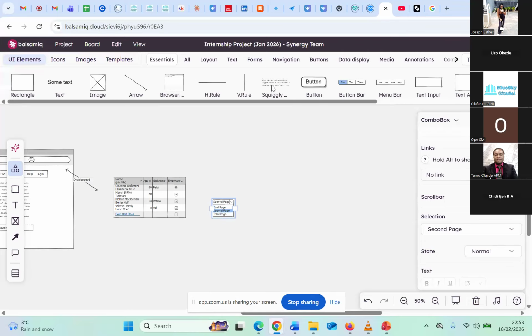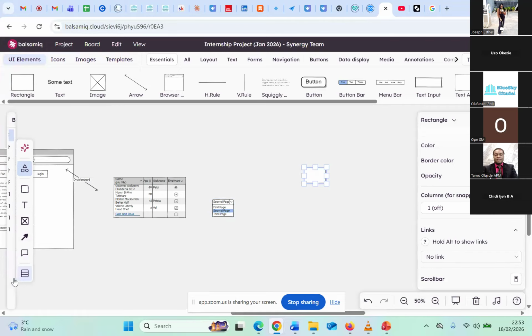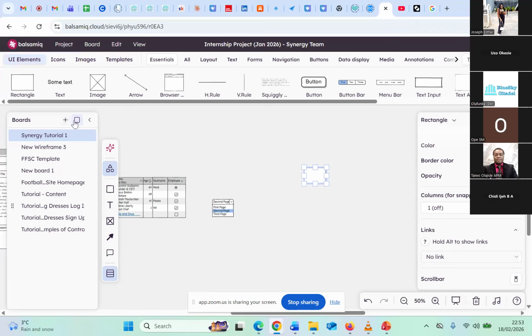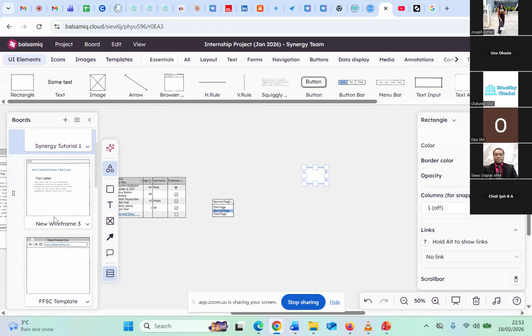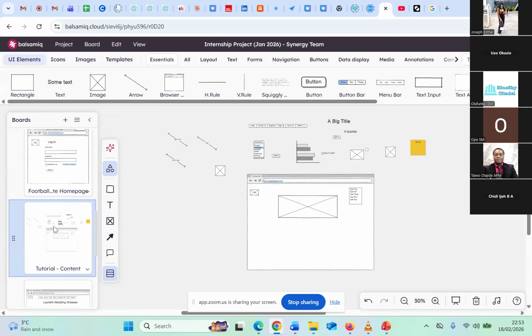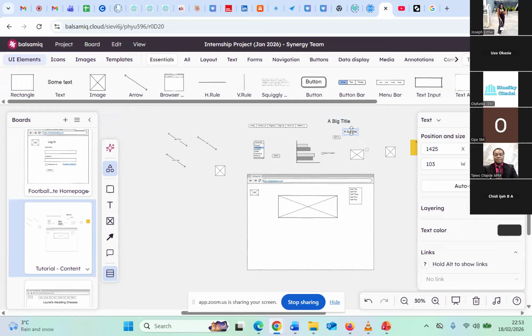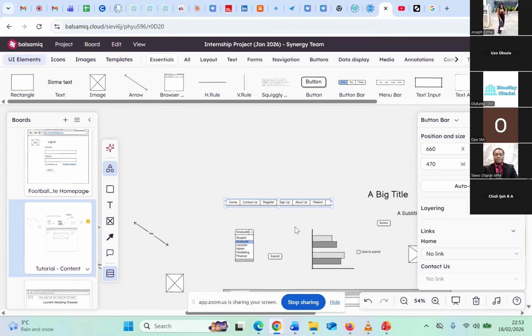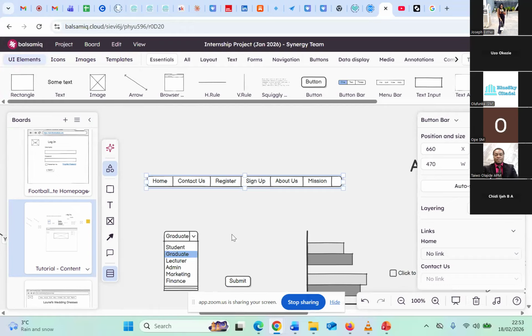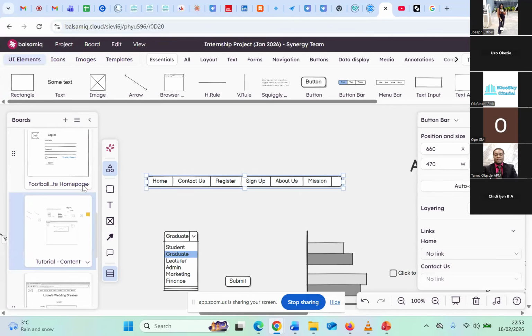Because of time, I will not be able to go through all of it. There's so many different functionalities. This is what we're working on, the synergy one. I think these are different tools. So you want a big title, you want a subtitle. There's so many different things you can work on. You want to have a box that has lines separating it. The last one we didn't have any. This one does. So there's so many different things you can create.